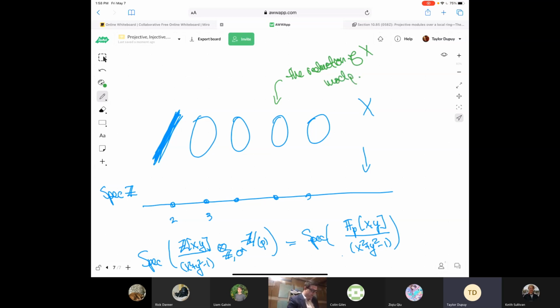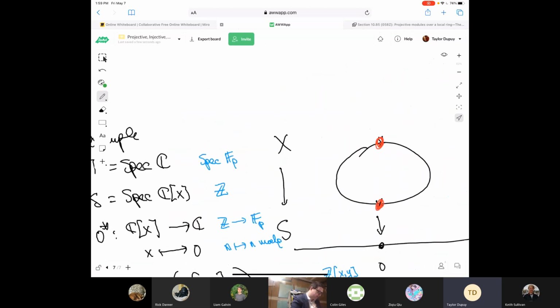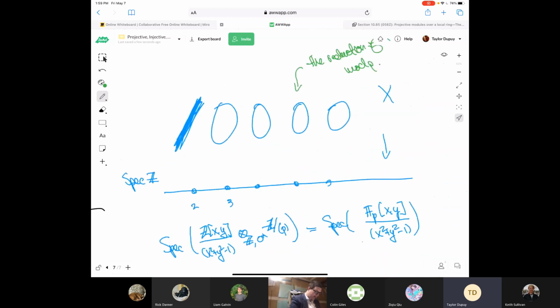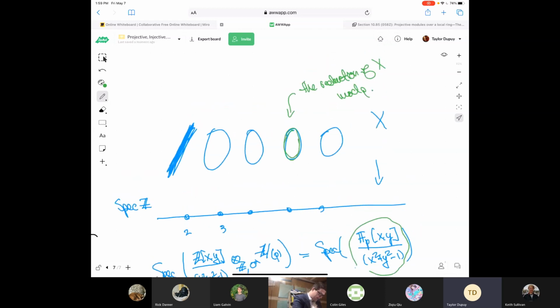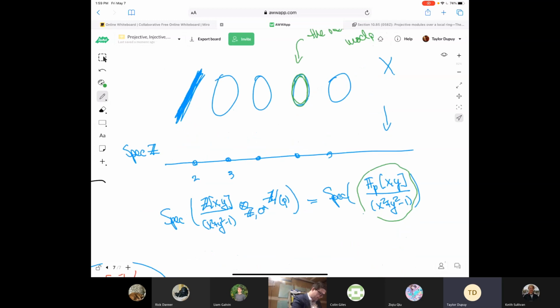And so what we've done is we've made a family. Each one of these points on the bottom is one of these maps where you take the integers and you reduce them mod p. And then the fiber above it is the reduction of this equation. So this thing is this thing here. And I guess this is for 7 or something.